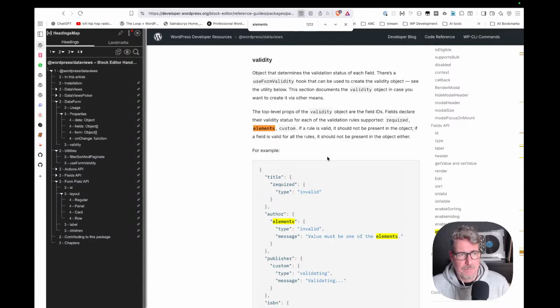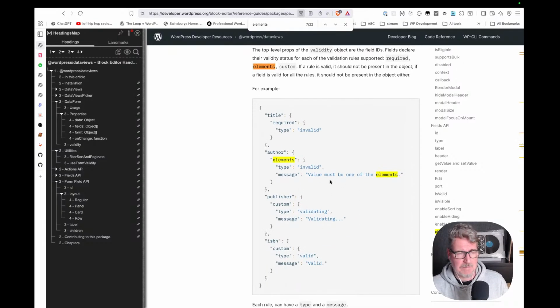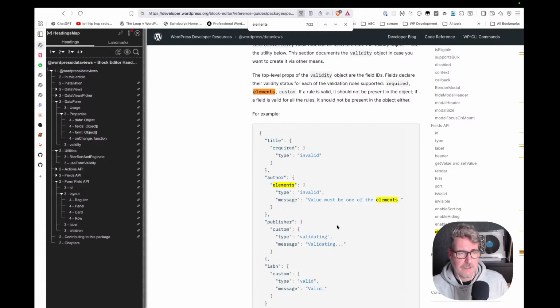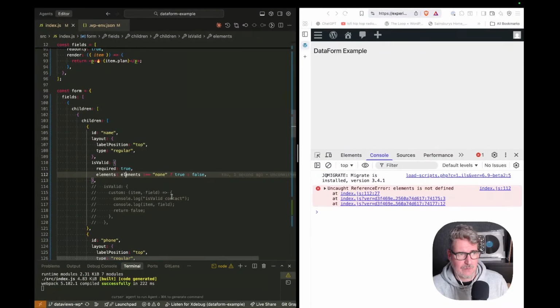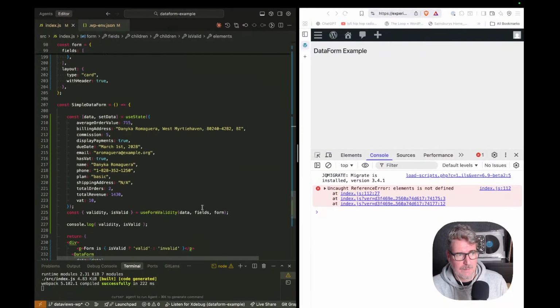The top level props of the validity object are the field IDs. Okay, so I define a specific rule for each field, and then the validity is what I get with this hook.